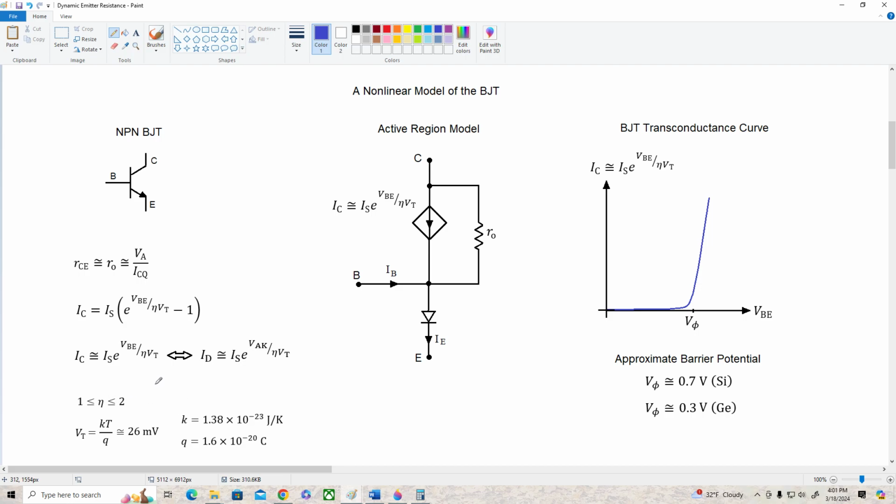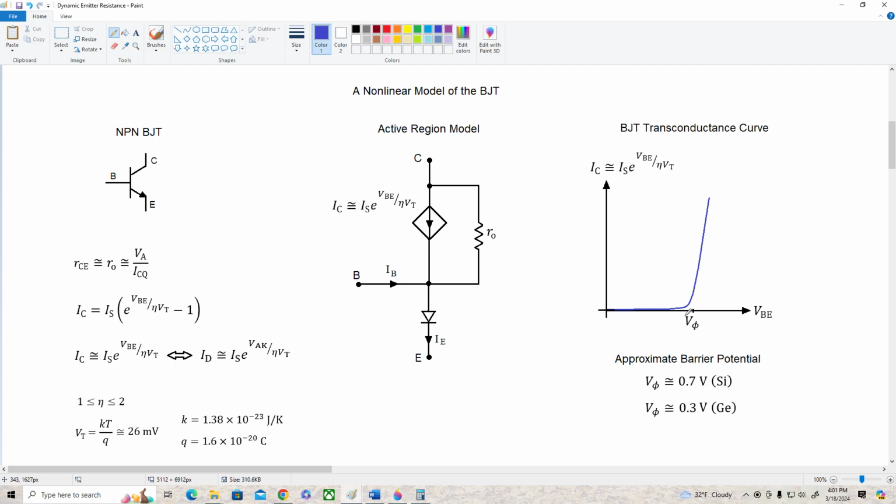All right, V sub T is the thermal equivalent voltage. It's got its own formula here. V sub T equals K times T over Q. K is Boltzmann's constant. Q is the charge on an electron, and T is absolute temperature. Now, fortunately for us, at typical operating temperatures, V sub T is usually about 26 millivolts, and we're going to let it go at that unless we have some really extreme temperature conditions to worry about.